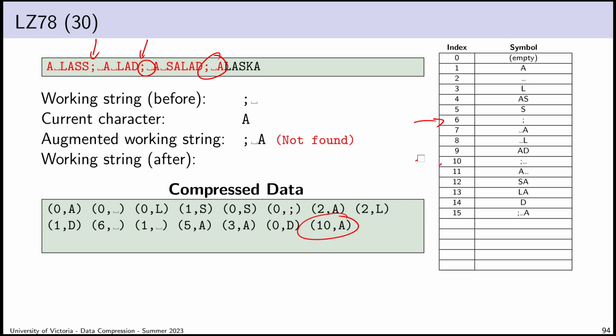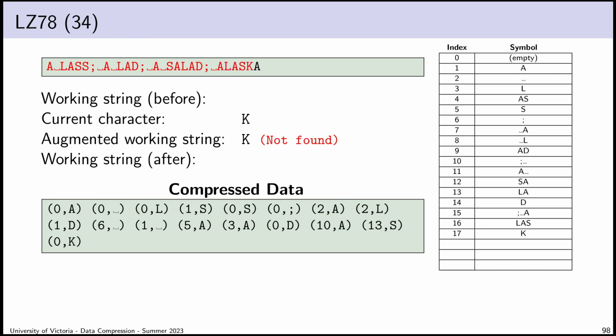I use the symbol at index 10, and then I add an A to it, and then I add semicolon space A down here. So all things considered, this does seem to be a little bit less efficient in some ways than LZ77. In exchange, I get the streamlined effect of having just these indices as opposed to explicit back references. Okay, so we'll finish encoding, and in any event, we are able to get a few cases where back references refer to a 2-character symbol followed by a literal.